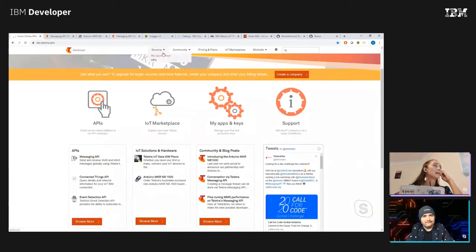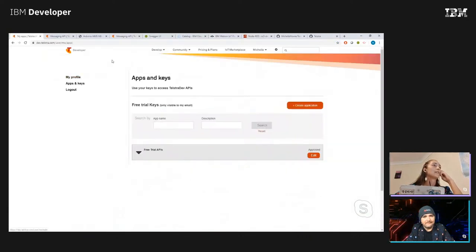So if I go to my apps and keys, loading. I, like Developer Ali, have too many things open on my computer. This is only half of what you can see. When you go to your keys, I haven't actually added any applications yet, but this free trial API app comes with your registration. If I click that button there, you would see my client key and client ID, which I'm not going to open up for today.